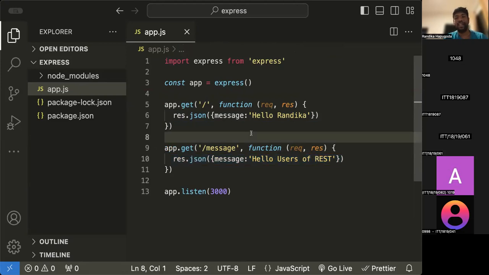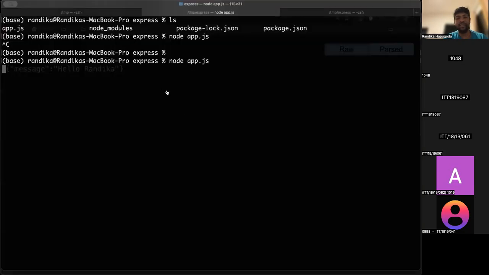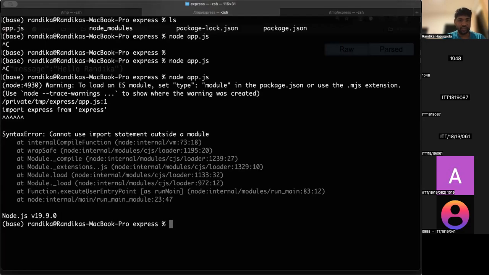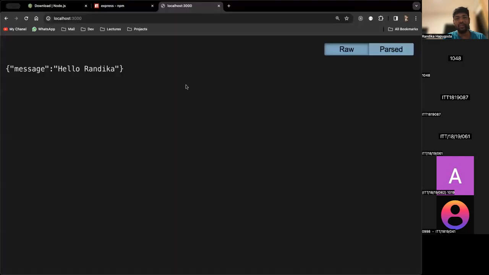So let's see this in action. I will terminate the running application by hitting Ctrl+C, and I will run it again. Package.json. This is what happens when we are using the Express version with the ES module.